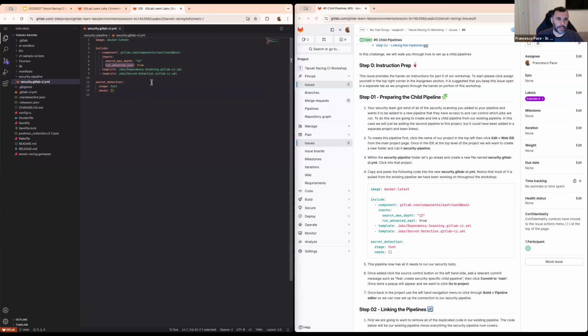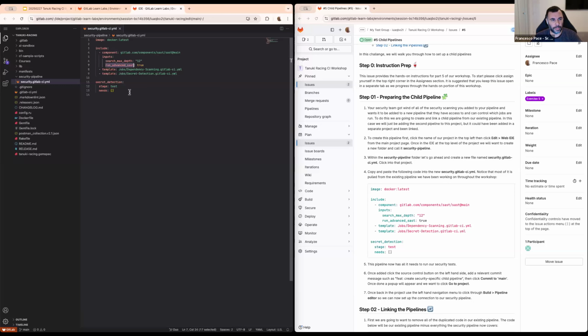And then we also add the template for the dependency scanning and security detection. Okay, as before, security detection will be in stage test this time, and it has no dependency.